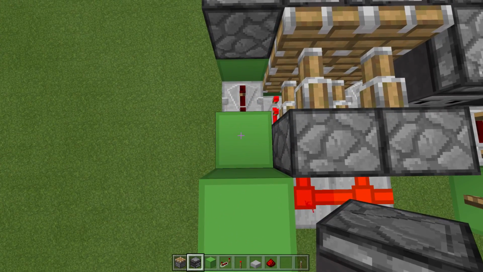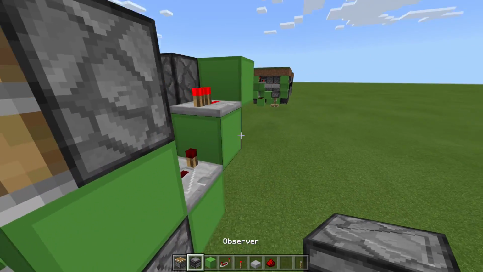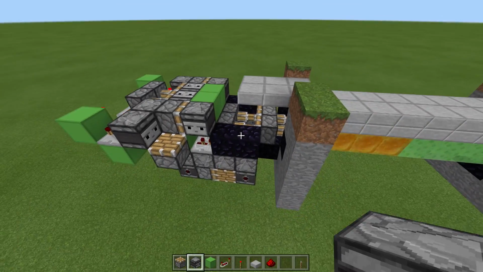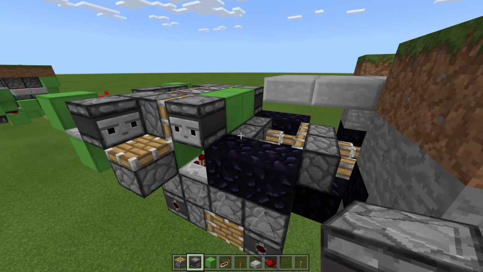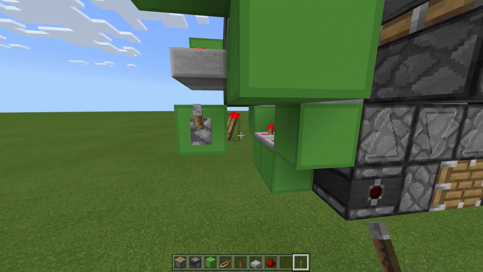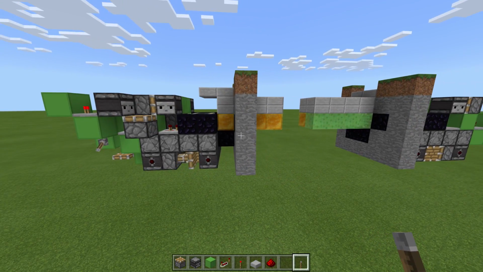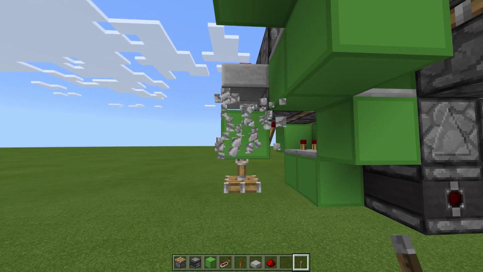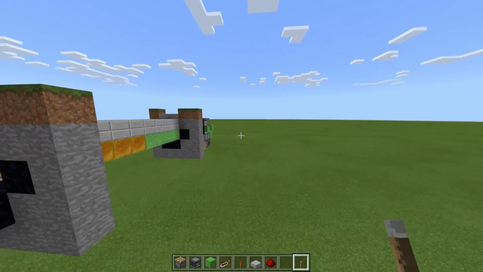So you can see the face is detecting the repeater. And then the same on this side. So repeater on 1 tick here, and then lastly, an observer here. And surprisingly, that's actually everything completely done for the piston extender. So if we just grab a lever and place it down here, so on the block, and flick it off, as you can see, we have our full retraction. Beautiful. So now we just need to repeat that last bit on this side.